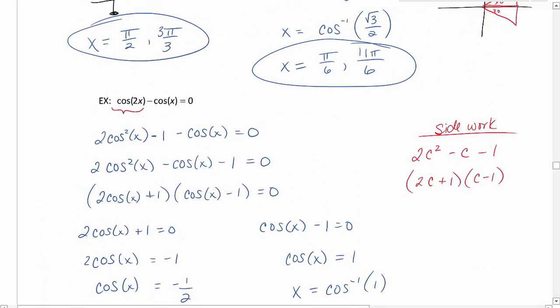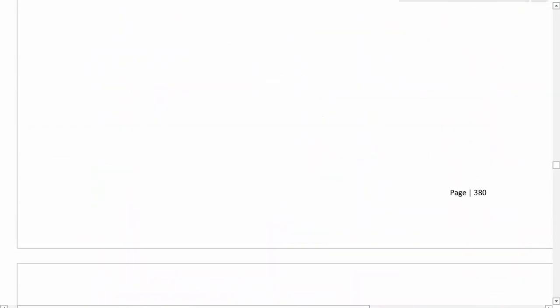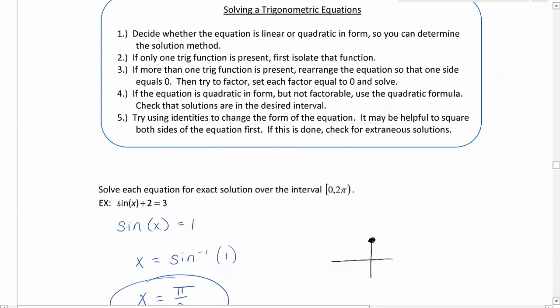Now, you really got to be careful with these answers that are happening at 0. You want to go back and look at the interval they gave you to solve on. You'll notice that our interval from 0 to 2 pi is including 0 and excluding 2 pi. Sometimes it's the other way. Sometimes they'll exclude 0 and include 2 pi. So make sure you're paying attention to that, especially at 0, so you don't get it marked wrong, even though you had the right idea.